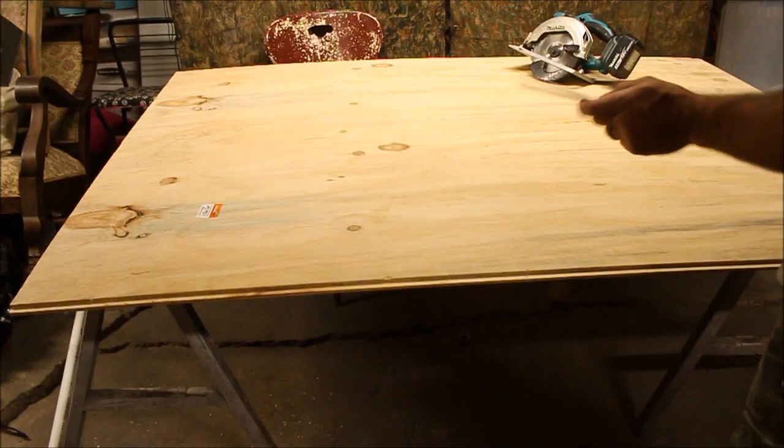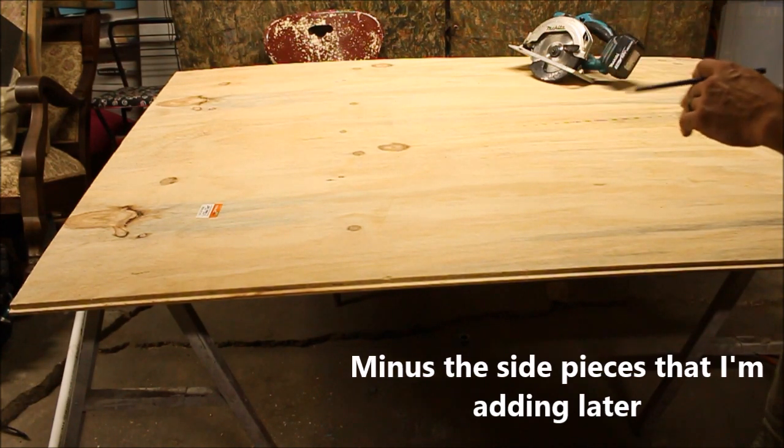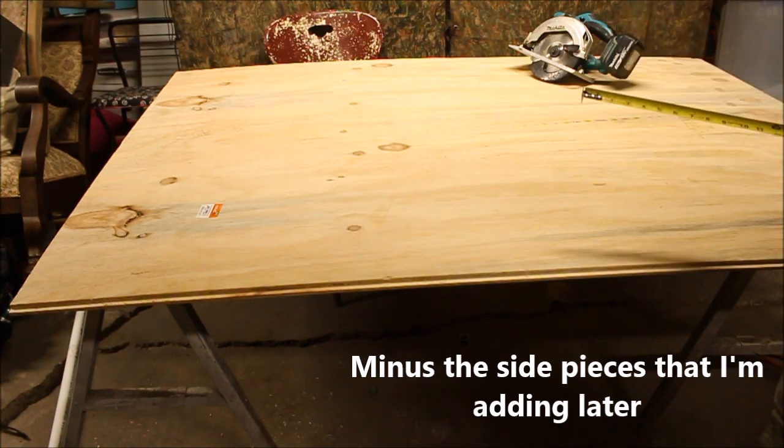Then I'm going to mark this to the 54 by 44. I might take a little bit off of that just in case I decide to add sides to it at some point.